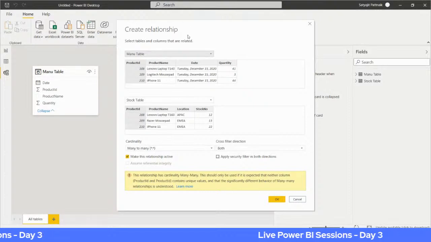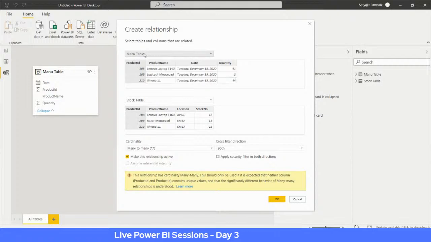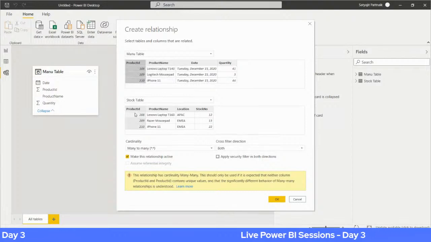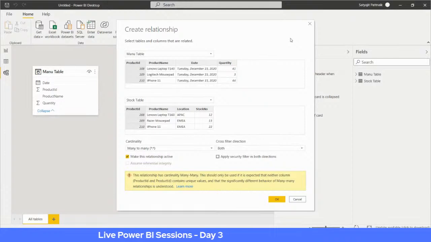So now we have opened up the create relationship window. Menu table, stock table. Done. You can see by default, this product ID is highlighted, right? I'm not touching anywhere. Can you spot that the product ID is highlighted?